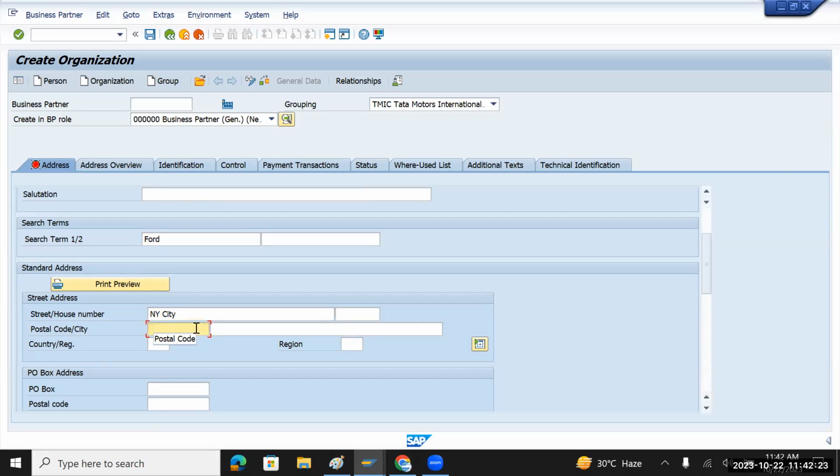And the postal code we'll give it as 12345. We might get some error in the postal code. We'll see what the error can be. City will be New York, New York City, street 12 R1, and number 304.